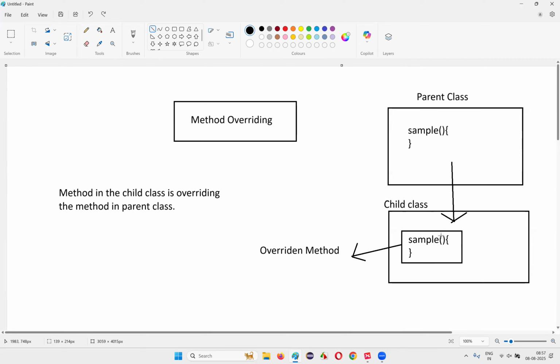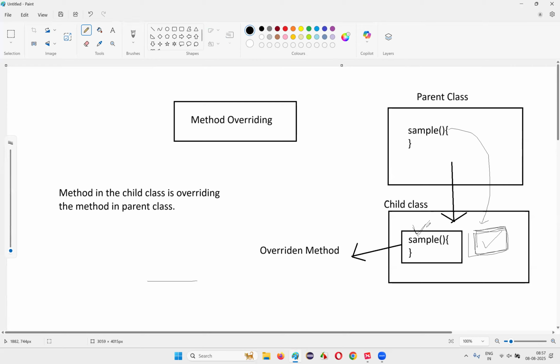But what if there is an exact same copy of the method in the child class, which is an exact copy of the method in the parent class? In that case, if you create an object for the child class and, using the object reference, call the sample method, there is one thing here: this method will be inherited in the child class and this child class has the same exact method, its own method. So here an ambiguity is there. When I create an object for this child class and call the sample method, will the inherited sample method from the parent class be called, or the child class's own method?